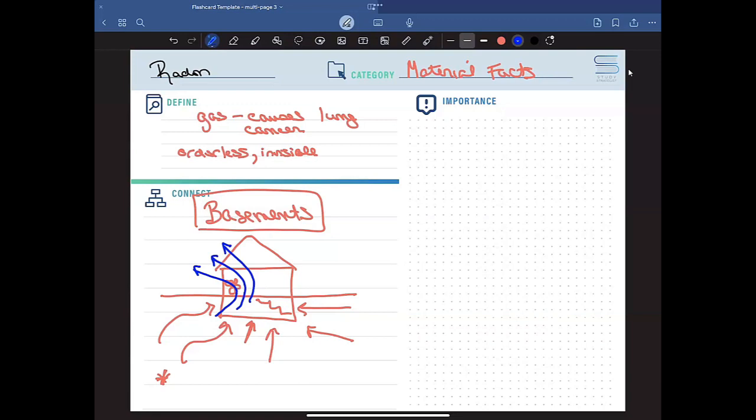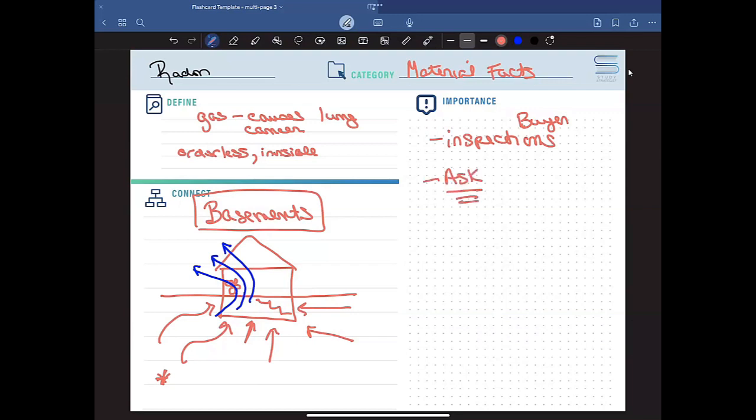So, why is this important? Why do you think you need to know about radon? To protect yourself from those gases, I would say. It's going to be part of the buyer inspection process, right? Regardless of when you pass this test, if you go into real estate, the next time you buy a house, if there's a basement, I would want you to ask about radon. It also makes it one of the things that buyers are going to want to test for and that you should be asking.